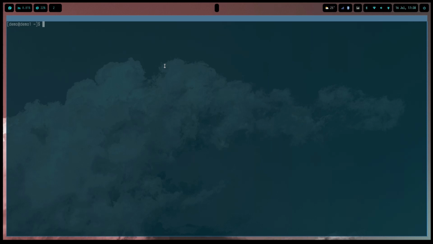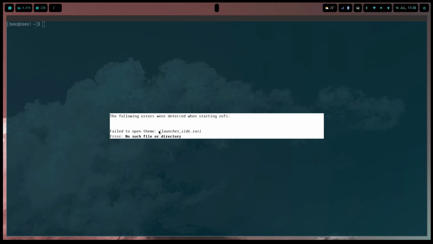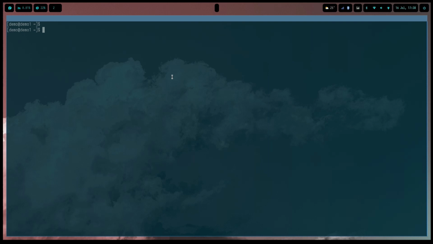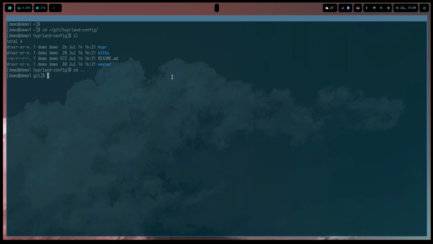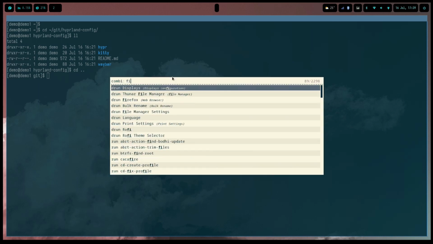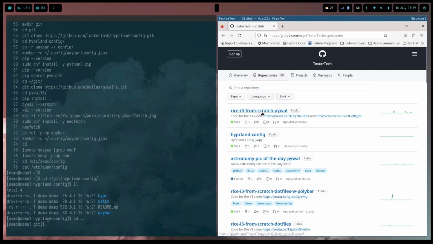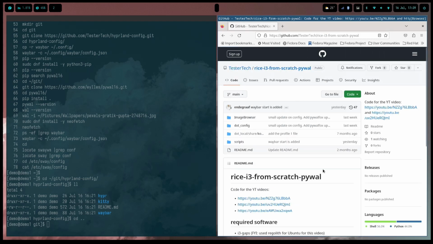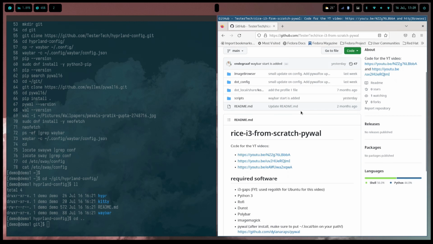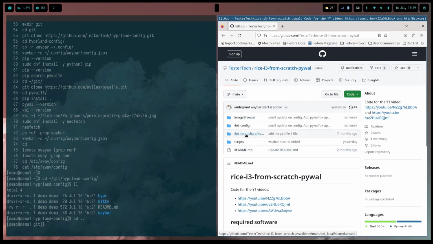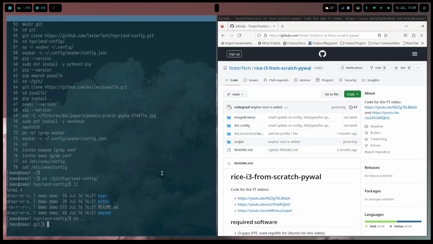And I think if you click this, then it will still say launcher, and that is because not all the configuration is copied. So let's go to git hyprland, and it's also not in here. That is a different repository. Pull it up. That is in here. But yeah, getting a little bit complex, I would say, for all the various configurations.